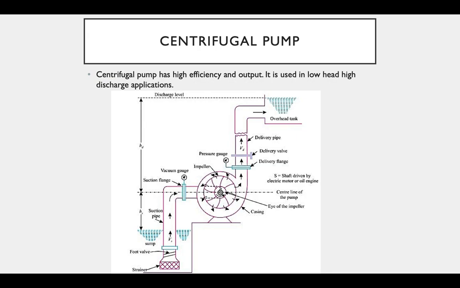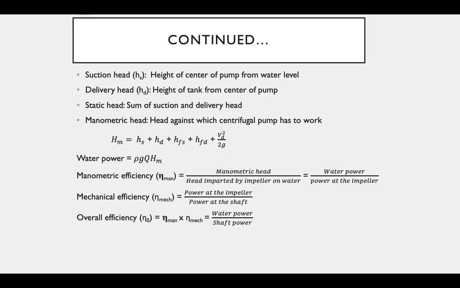So priming is very important when we discuss about centrifugal pump, because without priming the pump will not work. So you have to do priming either with a fluid having a density same as that of the fluid to be pumped, or a fluid having higher density. Usually priming will be done by using the same fluid that is to be pumped.